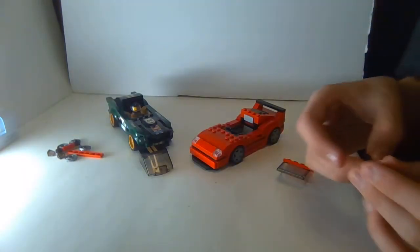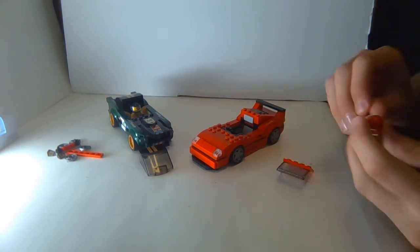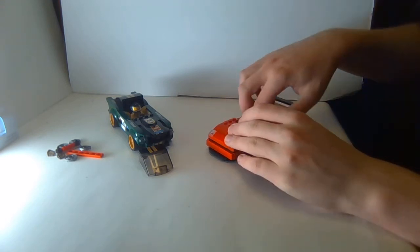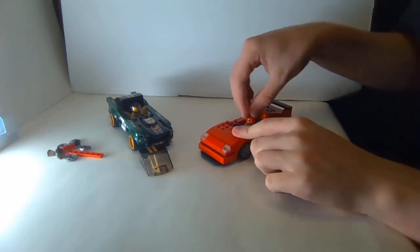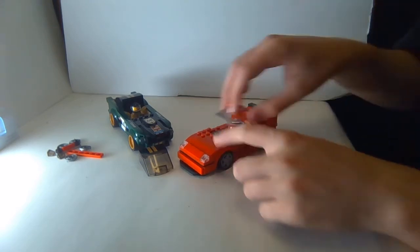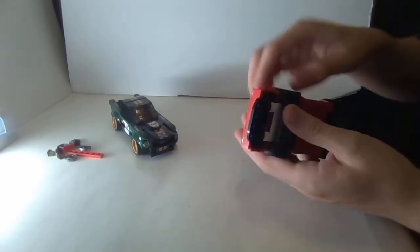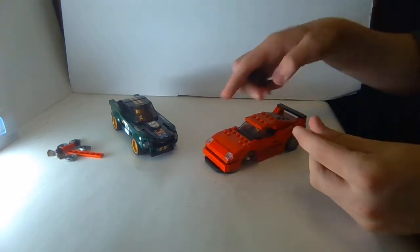And you'd think it may just be a fun little accessory, but it actually has a pretty useful thing in the cars itself. Now, something new with the Speed Champion sets was that you could actually add custom rims onto these cars. So if I put my driver back in here, let's see if I can lift his arms, put him back in here, close that one up, you can actually take off these wheels. Let me just pop up a single one for an example.